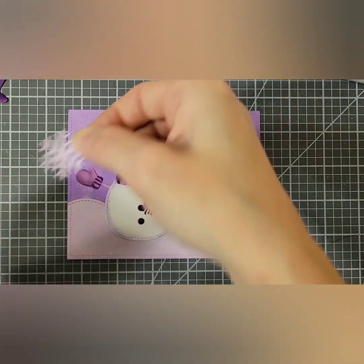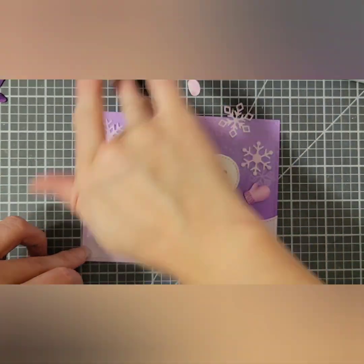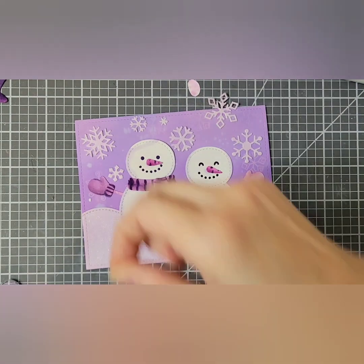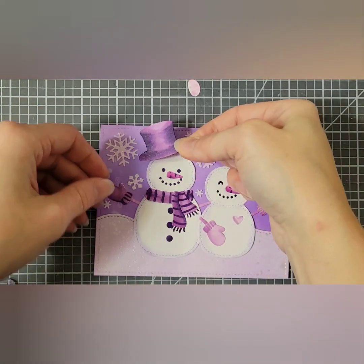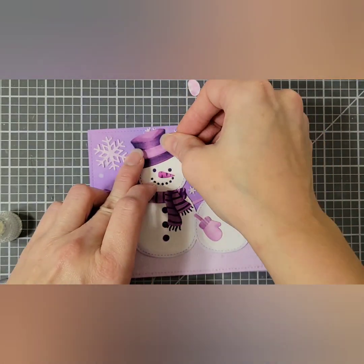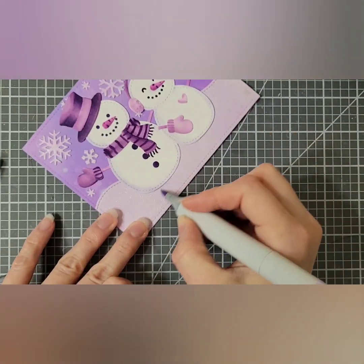Now before I add the hat to the male snowman or the earmuffs, I am going to glue my snowflakes down. I did this so I didn't have to cut any snowflakes other than the one that was on the edge later, just to try to get it to look like it was tucked behind the snowman. And once everything is glued into place, I am going to add a little bit of a shadow underneath the snowmen to make it look like they're actually sitting in the snow.